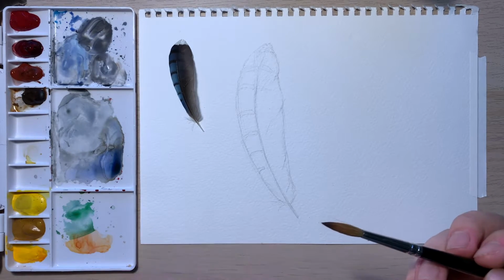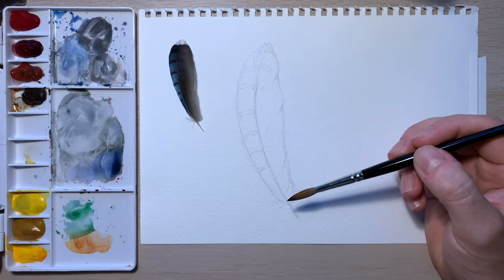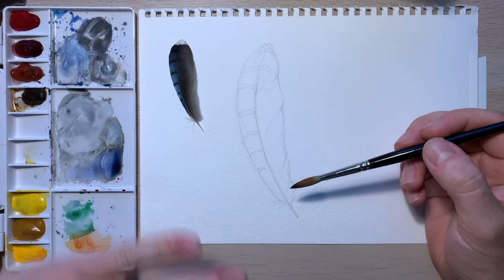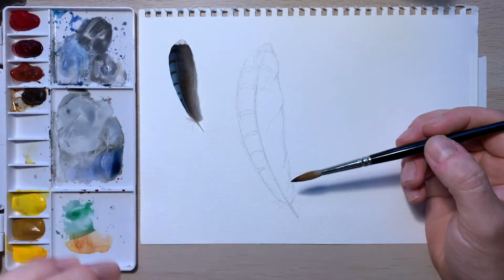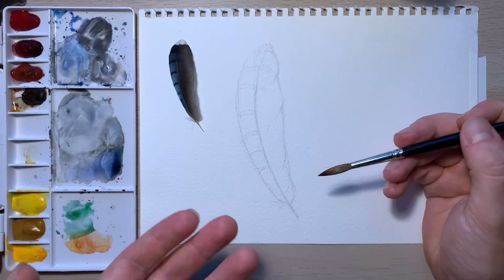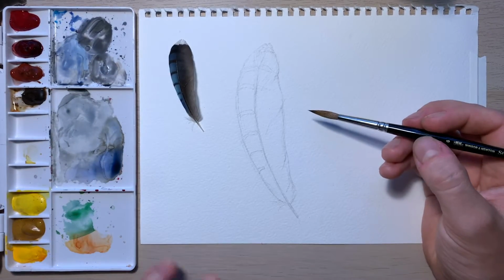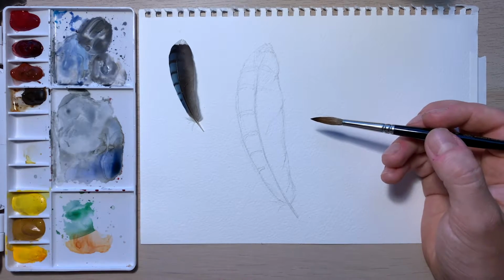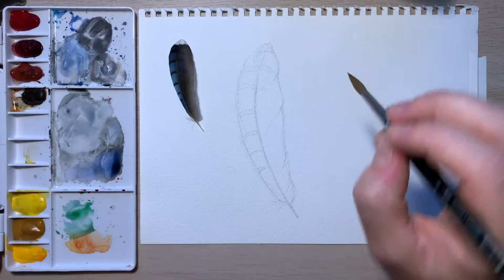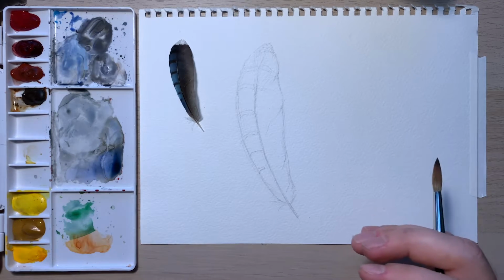And so there's two approaches to creating this feather. The first one I'm going to do is starting with a wash, which is just kind of a preliminary glaze, a preliminary layer on this feather, and I'm slowly going to build up colors over time and intensity over time by adding other glazes, other layers on top of that. So that's one approach. I'll do a second feather afterwards with a different approach that's more direct, where I'm just adding the color in, dropping it in where I'd like it to be, and doing more of a dry approach, a bit closer to what Tony Foster does.